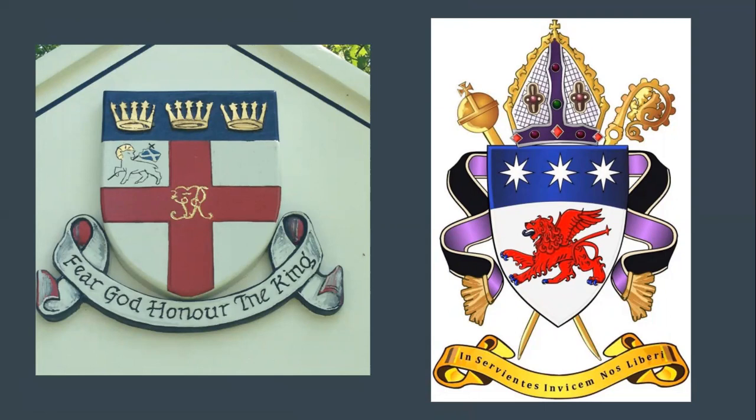Individual parish churches display a shield alone, sometimes with a motto, but there are no extra adornments to denote the arms of an individual parish beyond the shield itself. It's usually displayed in the church — here are the arms of a parish in Canada. On the right-hand side are the arms of an Episcopal Cathedral, which I actually designed for St. Mark in Granite, Michigan. In the Episcopal system, a cathedral is denoted by a miter, or sometimes a miter with a crozier and a mace. The mace is used in procession and can be invocative of judicial authority; vergers and church wardens also carry maces. That's how you usually denote the arms of a cathedral.